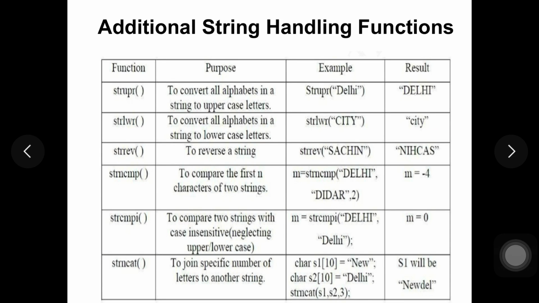Next we have strrev. This is used to reverse a given string. Whatever string has been given, its characters are printed in a reversed manner. You can see the example, strrev used with the name Sachin, and the result is printed in reverse order. The n is at the last place in the example, but in the result it is first, and the S is first in the example, but here it is at the last place. So exactly whatever string has been given will be reversed and printed in the string reverse case.